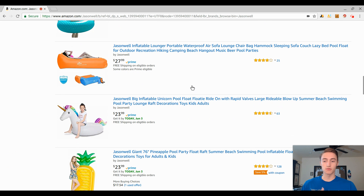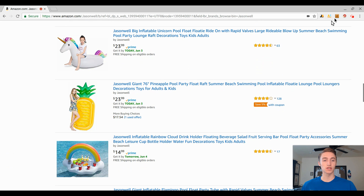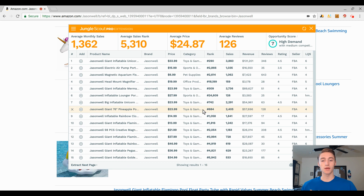Sales are just absolutely going to skyrocket. Everyone's looking to buy pool floaties for parties and for the children — it's just a really great item to sell. Seasonal products are a great way to ride the wave during those trendy months, and then as the months start to die off you want to sell out of most of your product.